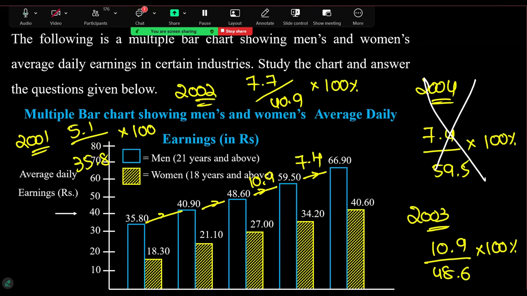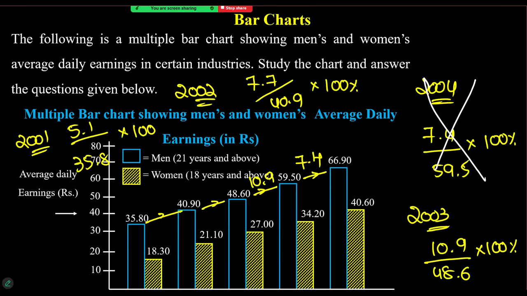Right. Now coming to the next one, 2000. It's almost like 1 by 7 times. 100 by 7 means 14.3 percentage. 2001, 14.3 percentage, it's 1 by 7. Whereas here it's close to less than 1 by 5. Here, this is 10.9 divided by 48.6. It's 1 by 5. If you take 50 also, not 1 by 4, also 1 by 4.5, like that we can take. Denominator very much less. This is not at all waste.